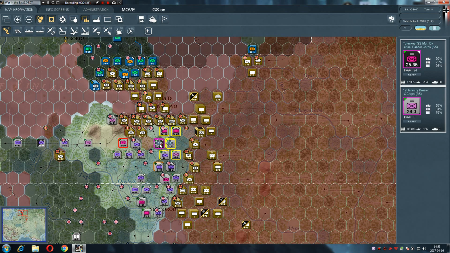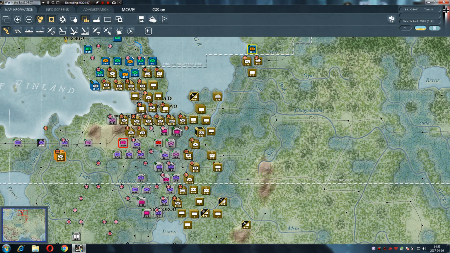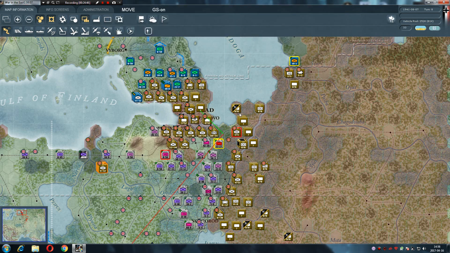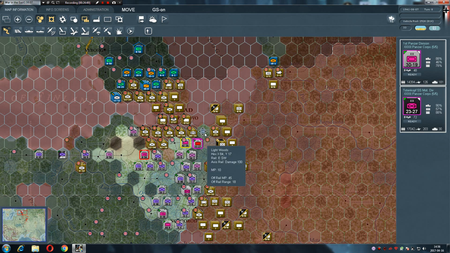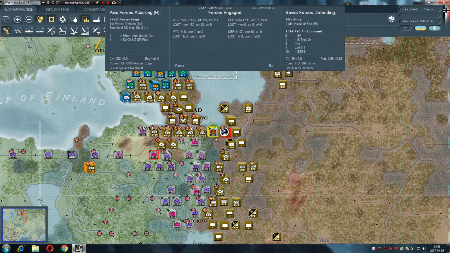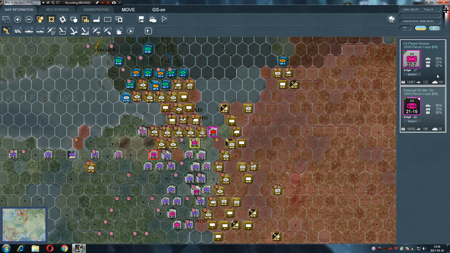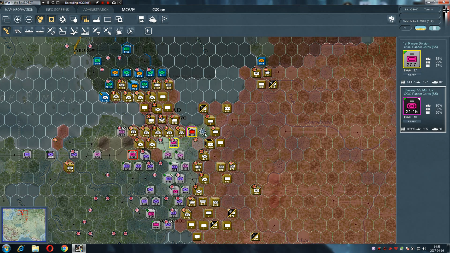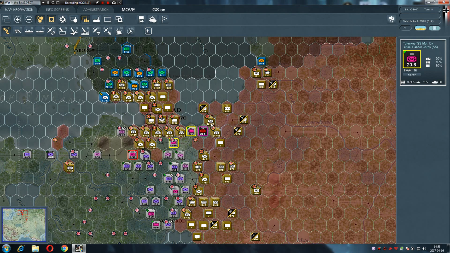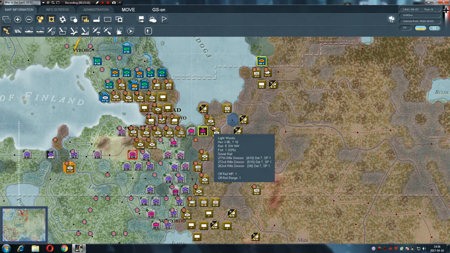Let's see. Here the resistance is futile. We displace the enemy, and we have cut off the Leningrad city itself from any land connection, rail connection. Here you can see powerful Soviet formations. I have no chance in dealing with those.